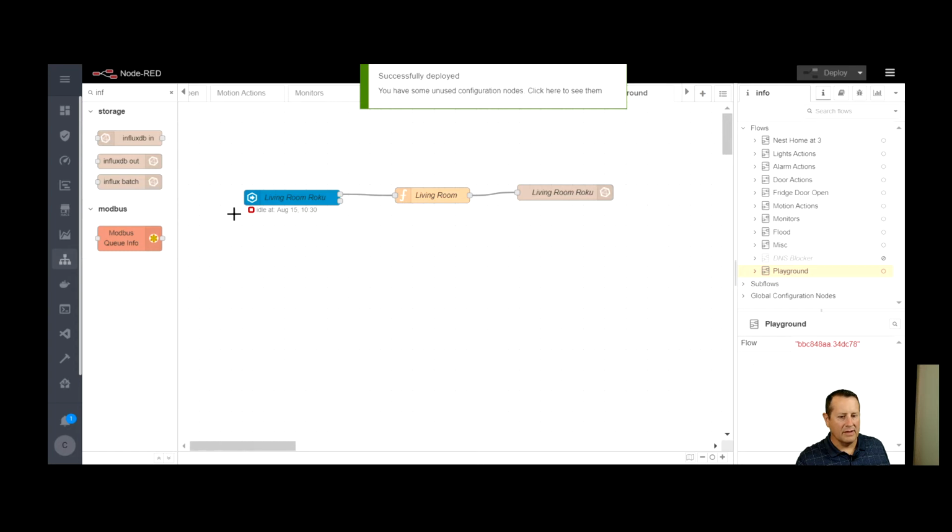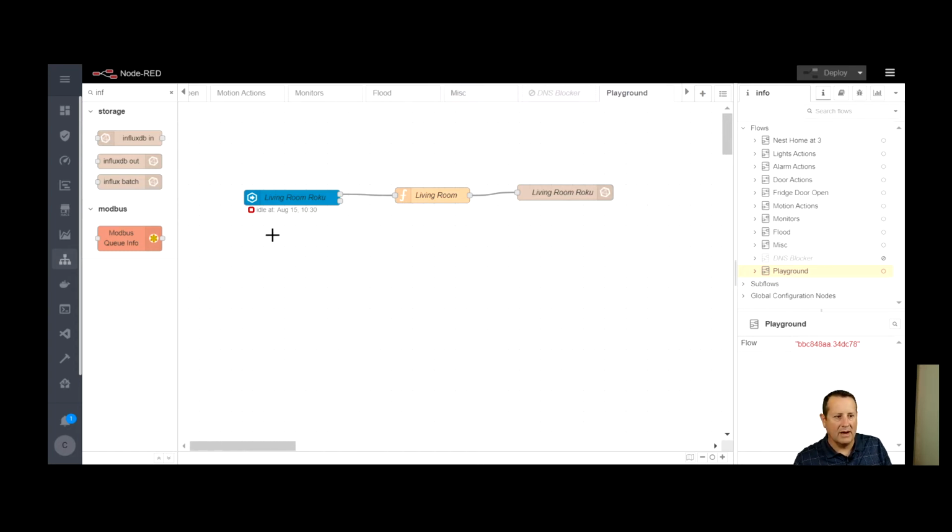And you can see right here it says idle. That just basically means that the Roku right now is in idle. And I mentioned earlier why I use idle, and I probably forgot a point. One of the points is when it's idle, it doesn't return an object to the function. The object is different. So it doesn't have the new state attributes, all of that stuff. And so I'd prefer not to have a bunch of errors show up in my debug log because it's sitting at idle, so I just don't pass it through when it's idle. All right, so that's the living room Roku.